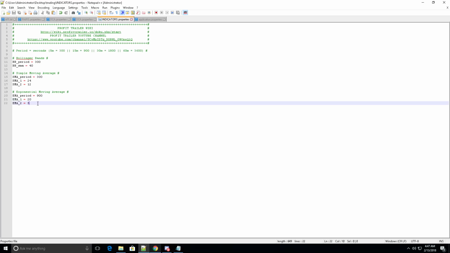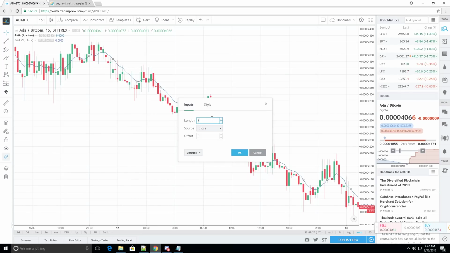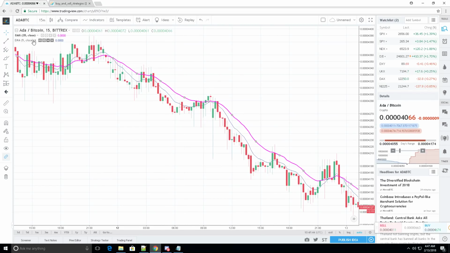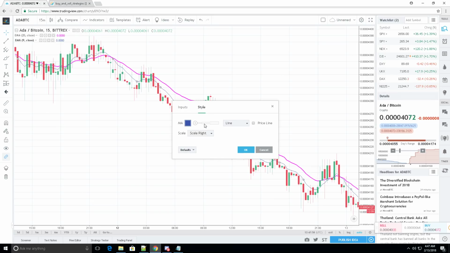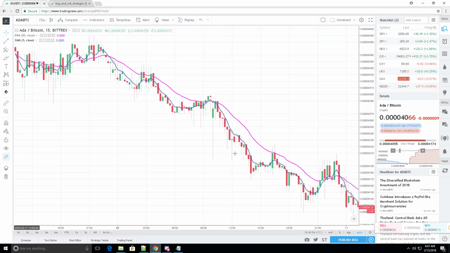Because we are using EMA, it's going to be 20 and 5. So just come back to TradingView and change it. Just change the color here. You will see it changed from 9 to 20 right here, and then we need to change this to 5 as well. So it is 20 and 5, just like in our indicator file.